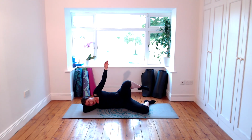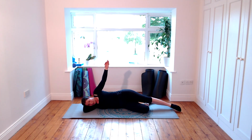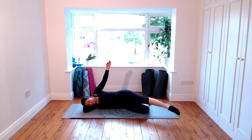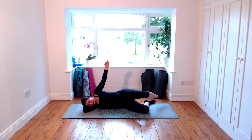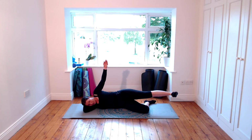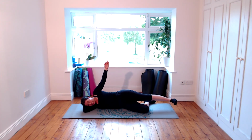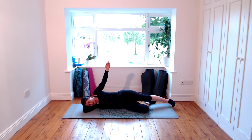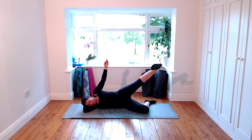Inhale, we slide up. Exhale, frog, kick out. Breathe in, we flex and lift. Exhale, flex and lower. Inhale, point, kick forward. Exhale, flex, kick back twice. Inhale, slide that pointed foot up. Exhale, frog, kick out. We got one more. Feel it deep in that right hip. Flex and lift. Flex and lower. Inhale, point, kick forward. Exhale, flex, pulse back twice. Inhale, slide up. And exhale, flex and lower down.